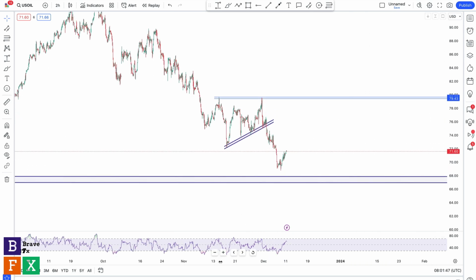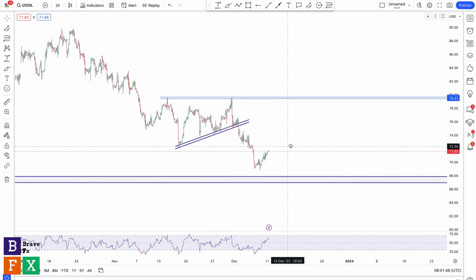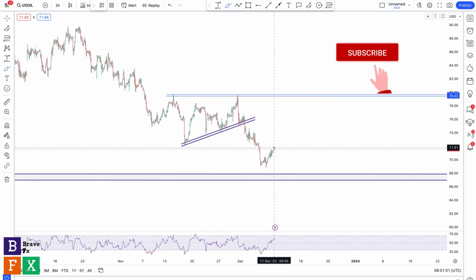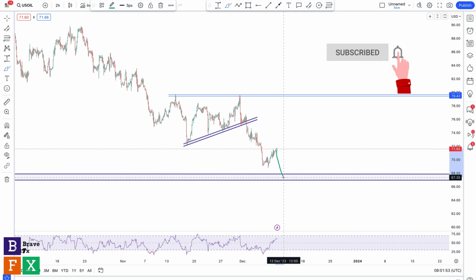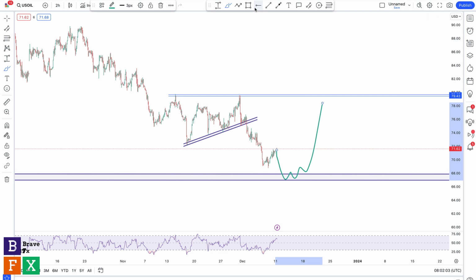So the first case scenario to go long would be waiting for price to come into this area of value, giving us a good sense of a reversal, possibly a bullish engulfing candle or a change of market structure to the upside, where price makes higher highs and higher lows. Then I look for a breakout. So when we get that bullish breakout, it's going to give me an entry.